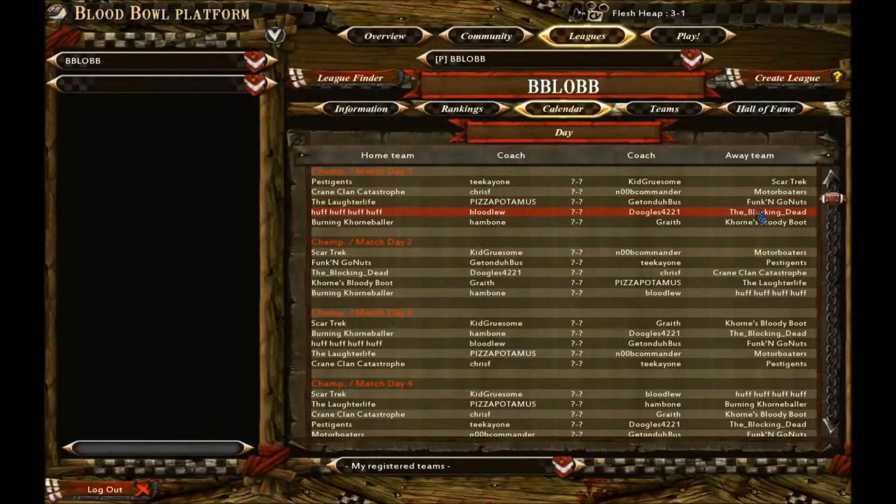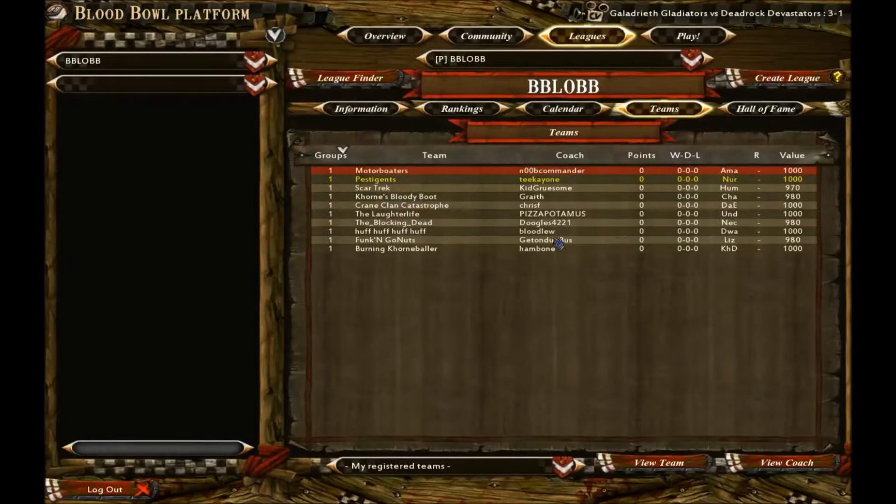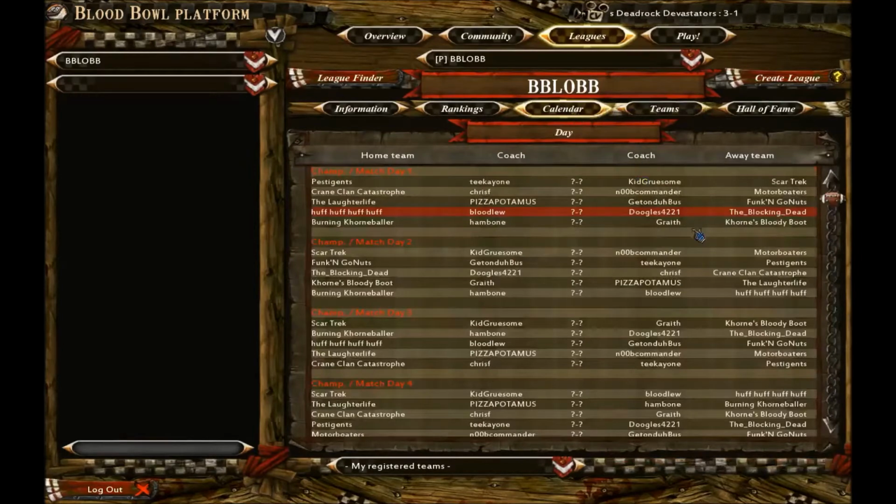Next team, Dwarfs versus the Necromantic team. I mixed up the Necromantic and Undead teams, I think I mentioned. Okay, Blocking Dead is the Necromantic team. Cool. I don't expect this to go well for this team. Dwarfs have way more Block, way more stuff to mess up the ball carriers with Tackle. I'm expecting this to go Dwarfs.